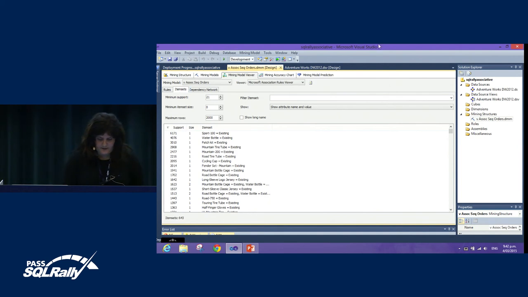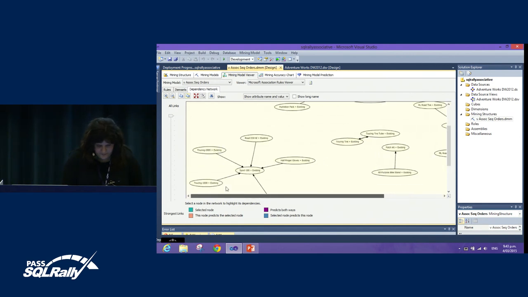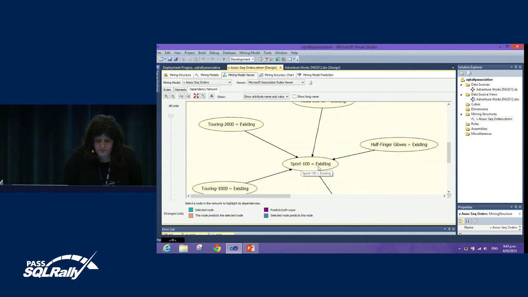The last thing about the association rules, you can have a view of what sort of item sets we have in each. For example, in our data, we have about 6,000 sport items and about 4,000 water bottles, and it also provides statistical data about what's happening. The last chart shows, for the product model Sport 100, if the customer bought these things, they definitely are going to buy this one. If the customer bought Touring 1000, this one, and these four, they definitely are going to buy this one.